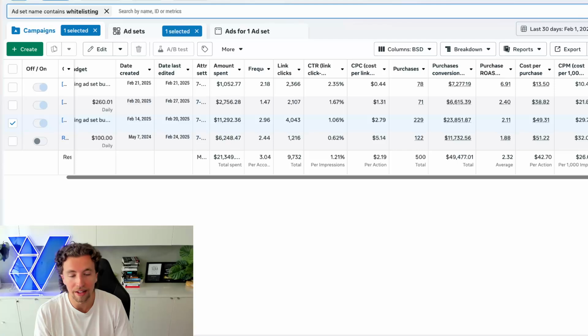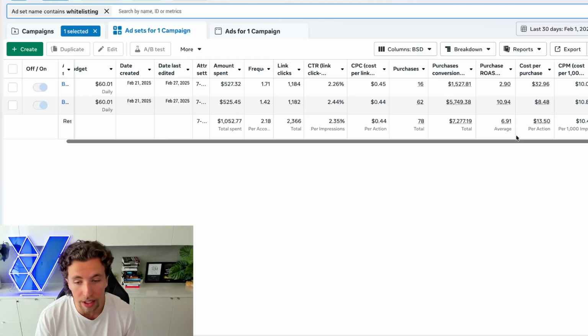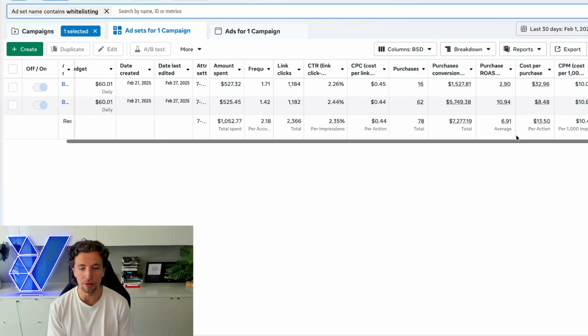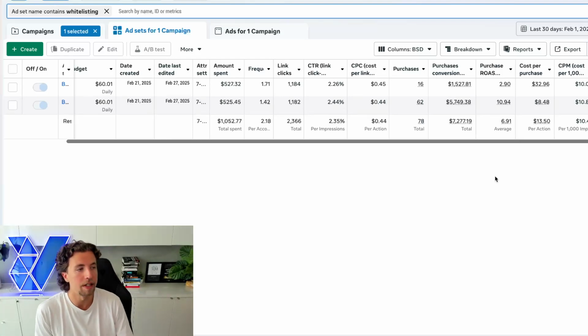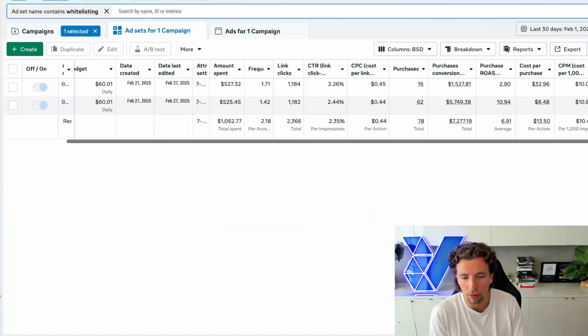We can jump into another campaign here, and you can see the same story. So this is New Zealand, where we're operating at 44-cent CPCs, attributed 7-day click ROAS, right? There's no over-attribution here. This is 7-day click attribution with heavy audience exclusion, at nearly a 7 return on ad spend. That's the highest efficiency this account has ever seen historically. And we have done this within 14 days of onboarding the account.